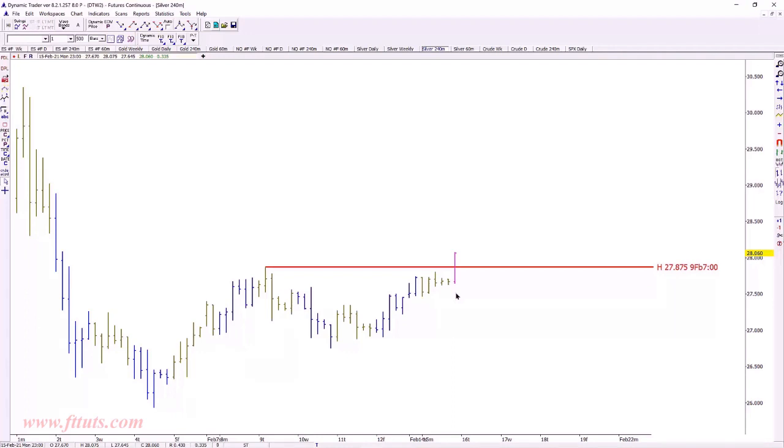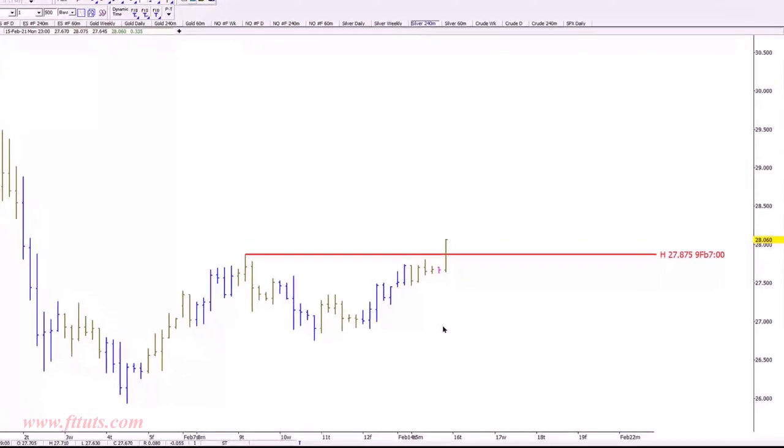As of the last bar in this chart, we've got a section up, correction down, second section, and another section that's made a new high. So are we making a correction here, or are we in the beginning stages of a new bull trend? Well, since I'm not showing data prior to this decline, it's hard to distinguish one from the other at this point. So what we want to do is just add bar by bar and make decisions on the probable position of the market as we add those bars.